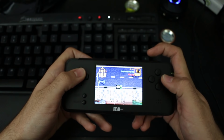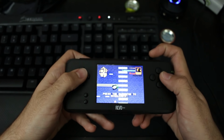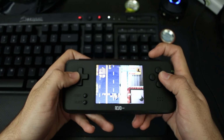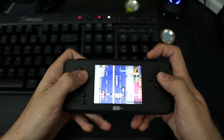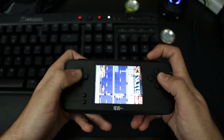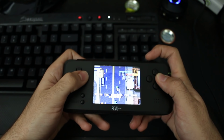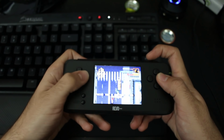First off, if you are getting this as a clone Game Boy system or as a replacement for Game Boy Advance, it's pretty awesome, not gonna lie. It's actually a pretty nice system, and I would recommend it, especially for what I paid, $90 was pretty fair, because I get the added bonus of emulation as well, and you can load everything off an SD card, well, micro SD card. On top of that, I also found out it can run original Game Boy Advance games, so that's pretty neat as well.